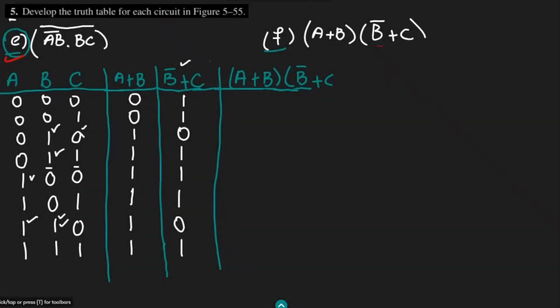Okay, so now in order to find the final expression which is here, I have to combine this one and this one, and I have to multiply them together, and in multiplication I can very easily see that if any one of these two is 0, the output will be 0. So here it is 0, it is 0, it is 0. Okay, this is 1 because both of them are 1s, and this is the only condition for the AND gate to get the output equal to true or 1. So that is 1, 1, 1. Okay, this is 0 and this is 1.